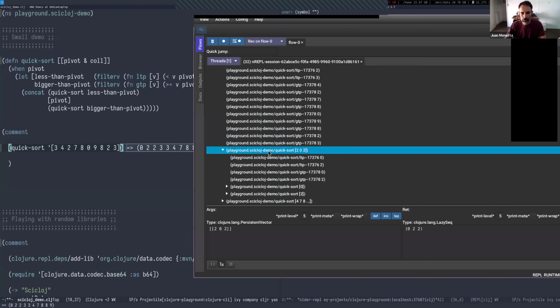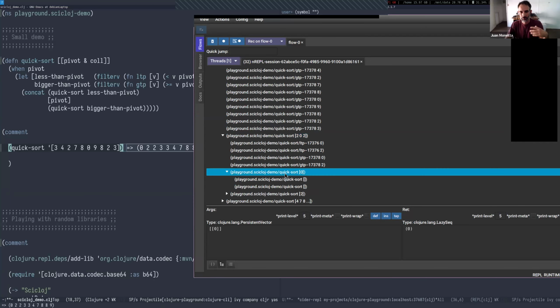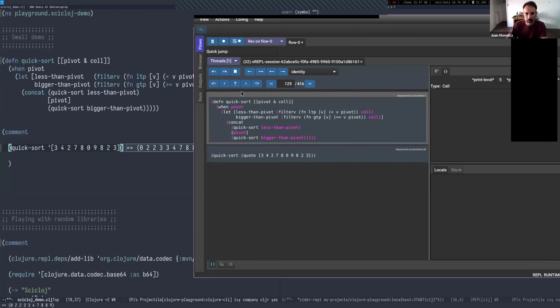And if you click on any of these, you will see the arguments and the return value for that particular thing. You can keep digging into this, and when you reach that point in time you're interested in, I don't know, how quicksort executes when the values are 0 here, you can double click there, and that will take you to that point in time.